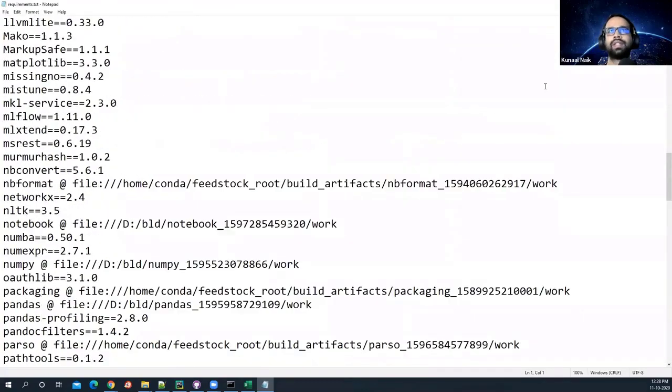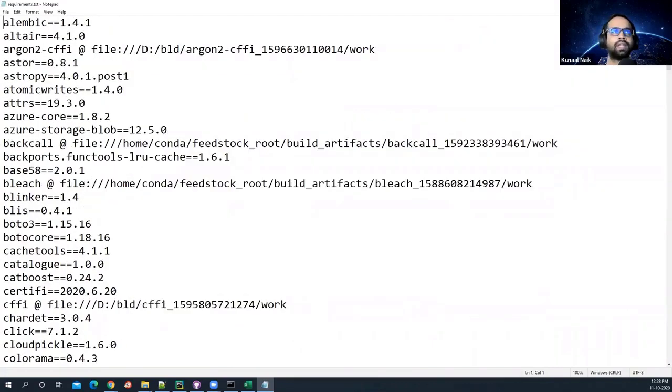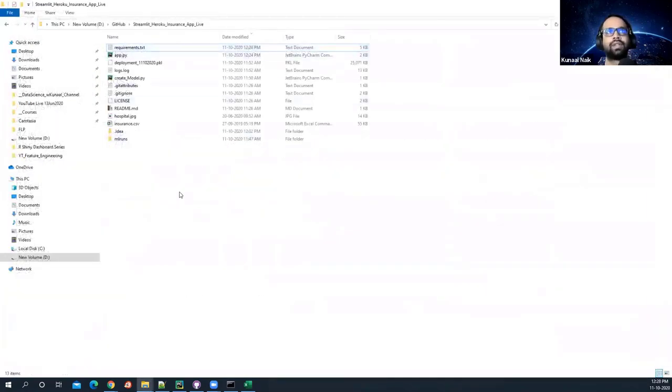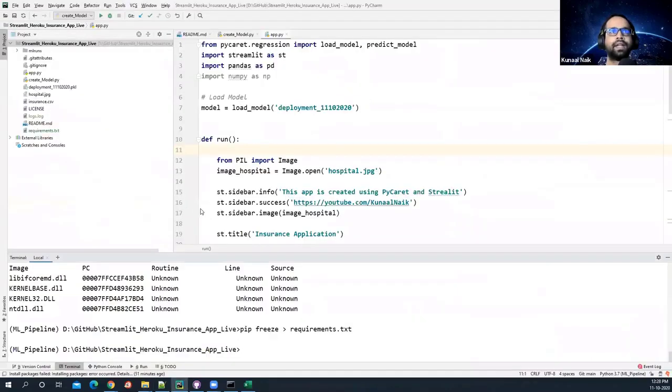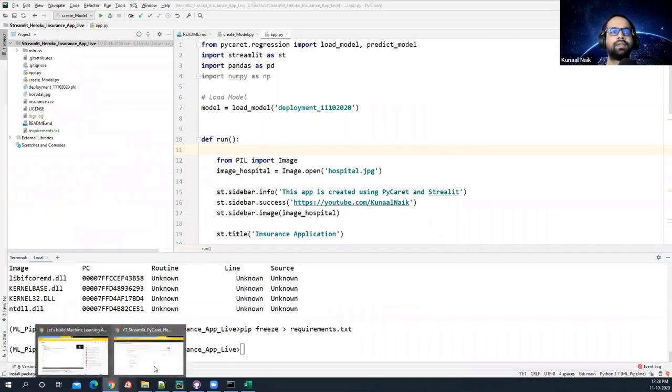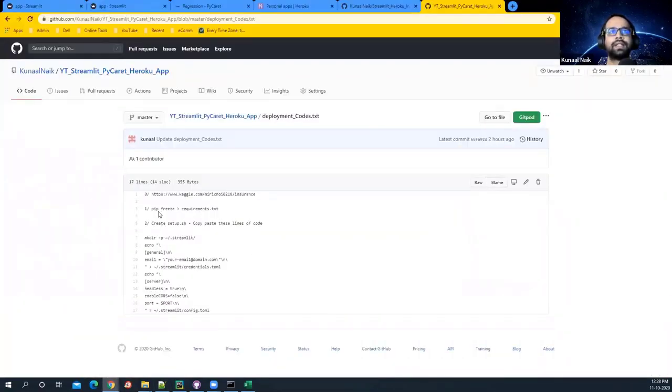So if there are any issues during deployment, this file is going to take care of installing the right packages while we're deploying, right? So we have this requirements file, right? And the other thing we need to do is create this setup.sh file, right?